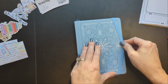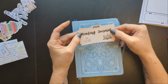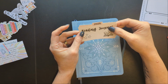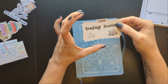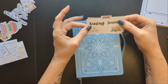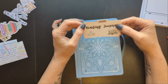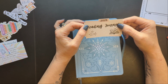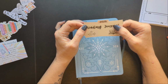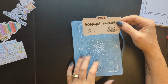So let's get started. Now, I do have a number of stickers here that I printed out. So I printed this out for the front page. And the reason that I printed these out, and I'm not just doing this bullet journal style, is because we started a book club this year with my daughter and my sister-in-law and some of my daughter's friends. And so I wanted to give them the reading journal experience. So I got them all journals and I got them stickers, and I printed stickers for them to use. And I'll show those to you as we go. And then at the end, hopefully you can pack up some goodies with me for that reading group.